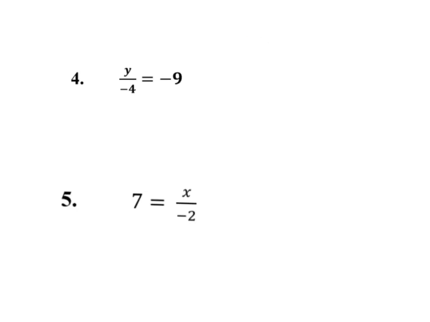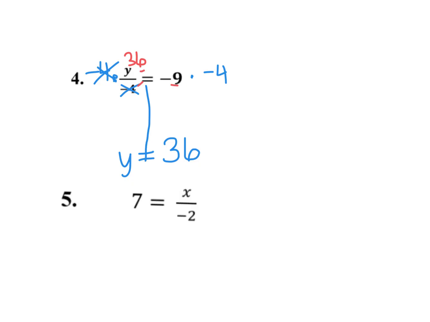Okay, now in number 4, this equation in the beginning says y divided by negative 4, and I'm trying to get the y by itself. So to undo dividing by negative 4, I can multiply by negative 4. And those things, again, are going to cancel each other out. Multiplying by negative 4 and dividing by negative 4 are opposites, they're inverses, and they'll cancel out. And then on the right-hand side, when I multiply two negatives, I'll get a positive. 9 times 4 is 36. So if I wanted to check it, I could think, does that make any sense? If I had a 36 right there, 36 divided by negative 4 really is negative 9. So I can tell that that is the right answer.